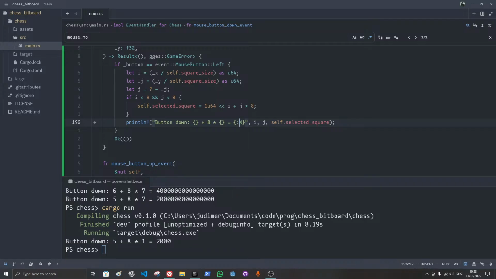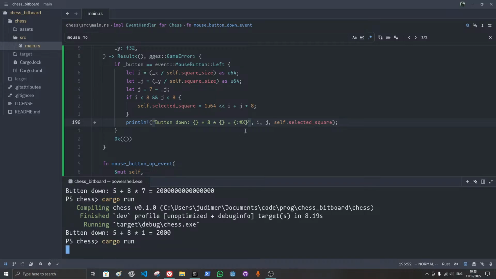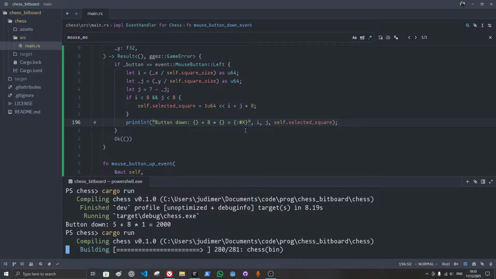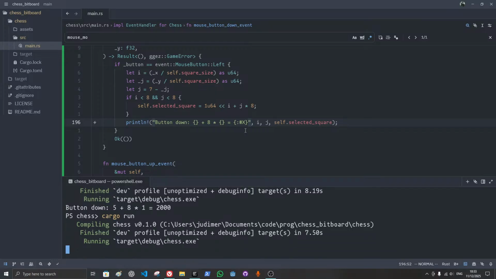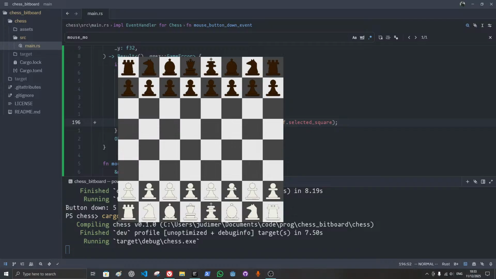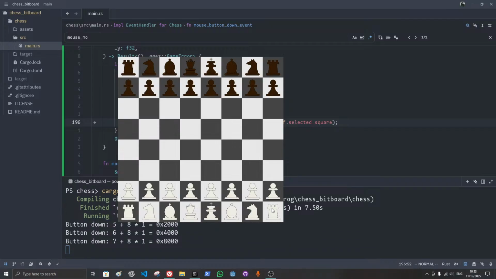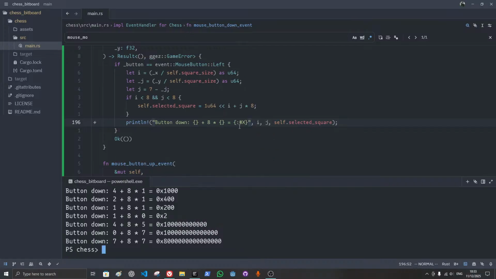I don't understand. Okay, I wish the value was really not that.